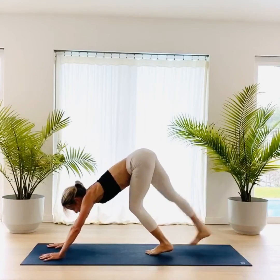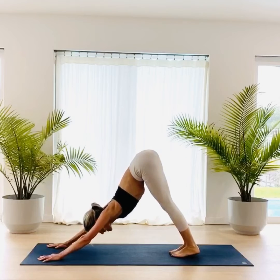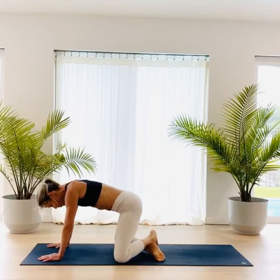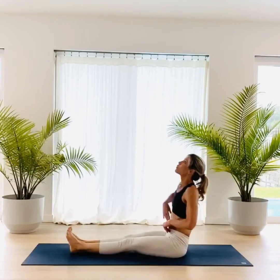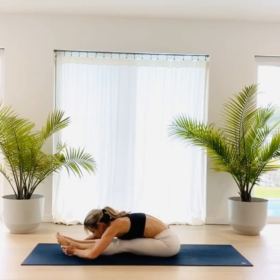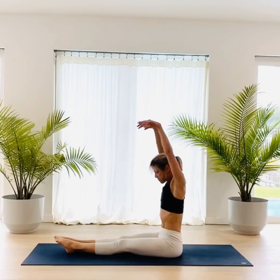And when you're ready, come back into your downward facing. Bring your knees back out to the edges of the mat. Cross your heels and bring your heels forward. Extend your legs forward. Reach and extend your arms out. Exhale, fold. On your inhale, peel your chest up.